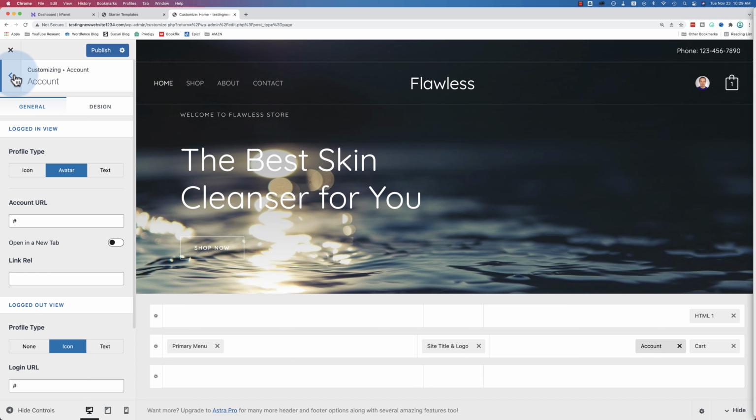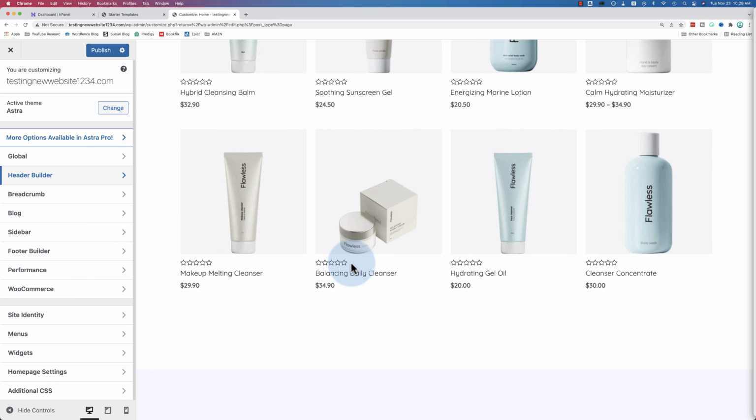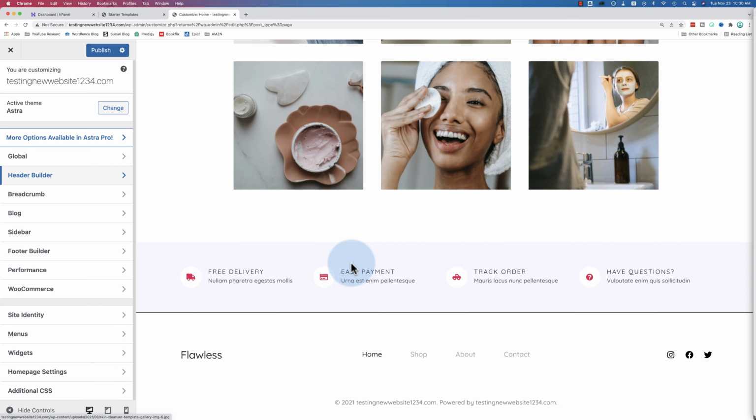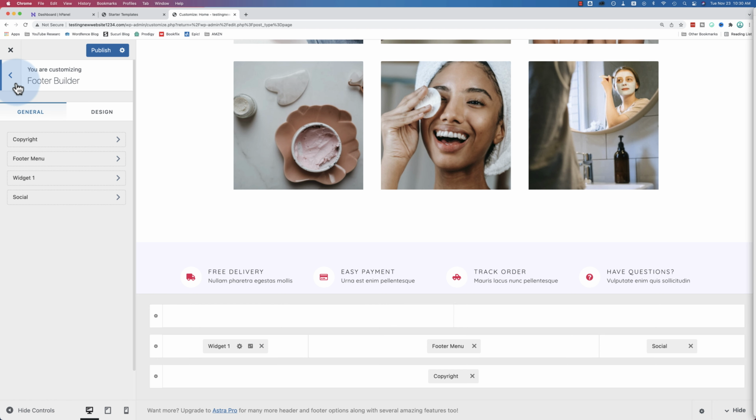You can also find those sections by going all the way back to this main area, and we see them all laid out here in these menus. It takes a lot more digging to find these things if you go through the menus, but you can still find them there. And the footer, down at the very bottom, also has a nice little pencil here, as you can see. It has 3 layers for the footer. You can change the layout here. You can have fewer columns, more columns, and you can click and see what happens and then undo what you did if you don't like it. So it's all point and click, all really easy.